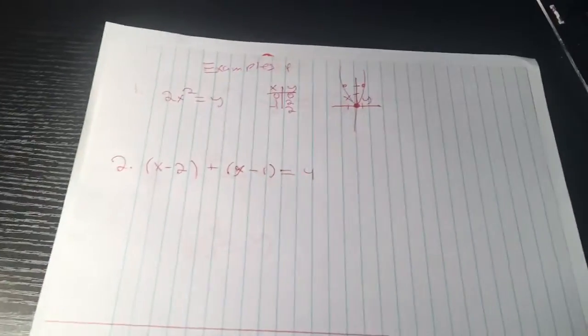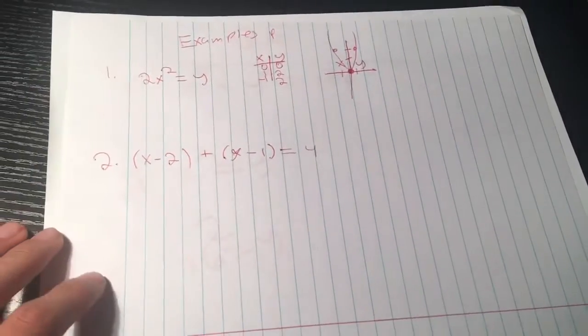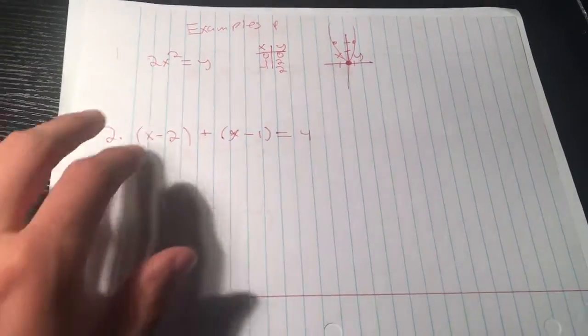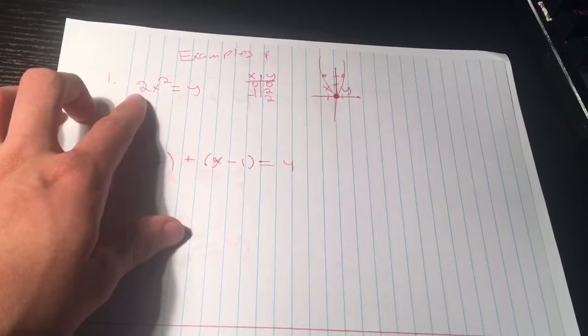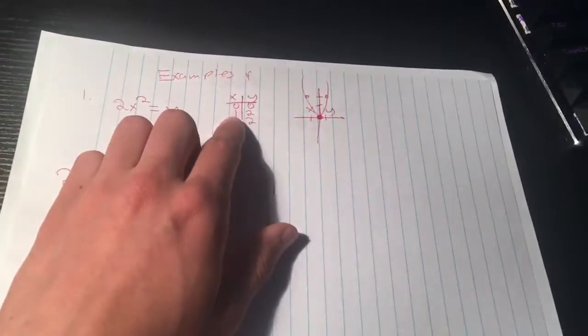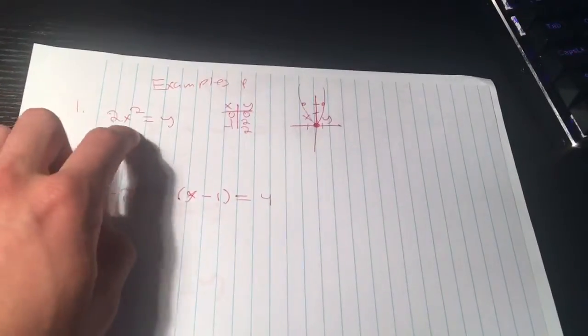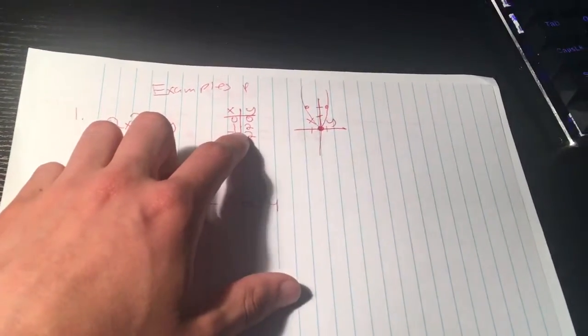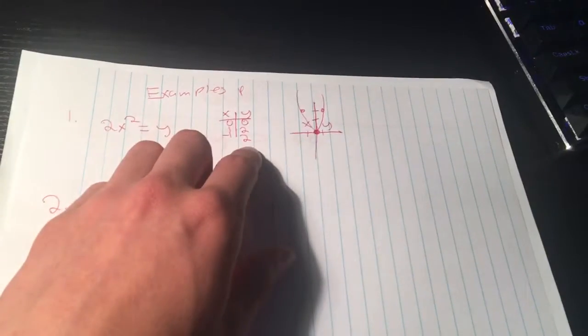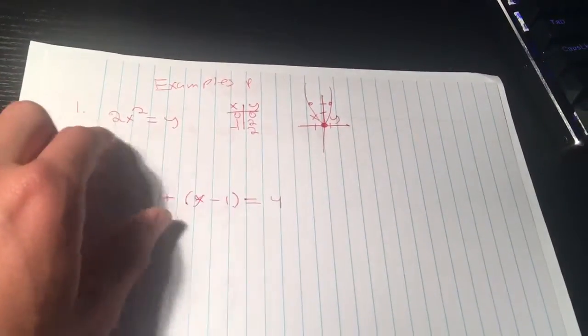So here are some examples. 2x squared. This is a really easy example. You just plug in 0, and there's nothing being added here, so you find the origin vertex because there's no b or c. Then you plug in 1, and you get 2. And then you plug in -1, you get the same thing. Then there's the general graph.